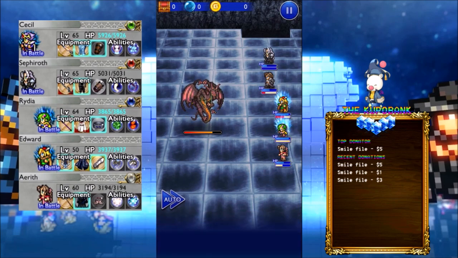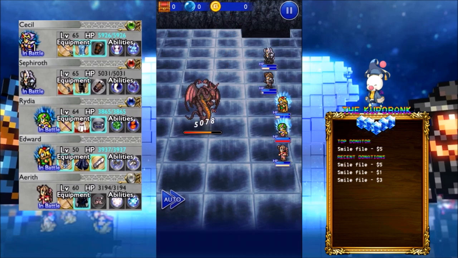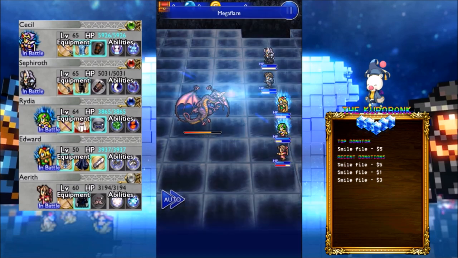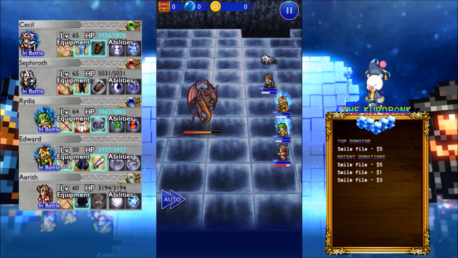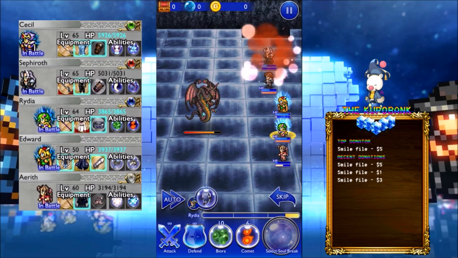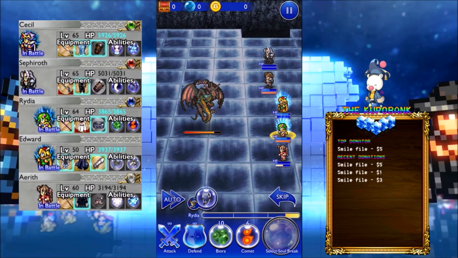Problem is, Sephiroth is pretty low. I think maybe I can feed him one more heal if I'm really lucky. Fingers crossed that Sephiroth doesn't die. Oh no. He's dead. Yeah. This is crazy, this fight. Oh my god. So stupid. Aerith just died.